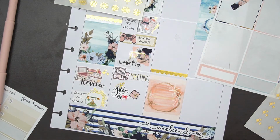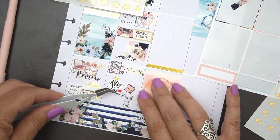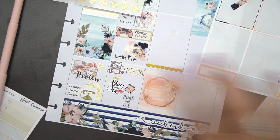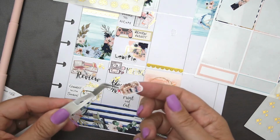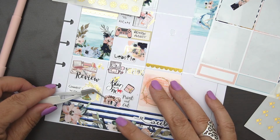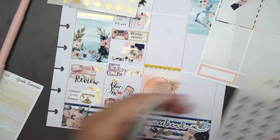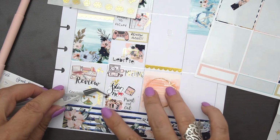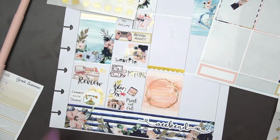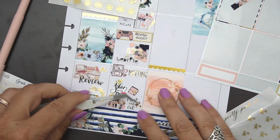That's pretty. And then last of all, which I hope I've got enough room, is print and cut. Oh, that nearly ripped, didn't it? And then this is so cute. This is like a little tray with washi on and, you know, pens, washi, scissors. I thought that'd be really cool. So there we go. But I do want to give that a bit of sparkle. Let's give it a bit of that. Maybe there, like that. Okay, and then something down the corner here as well. It's missing out. Pop that down there too.